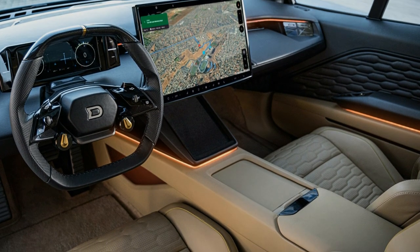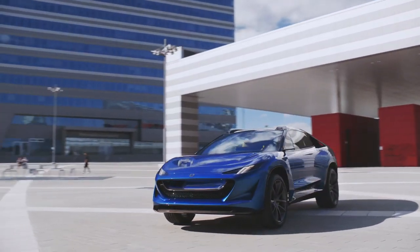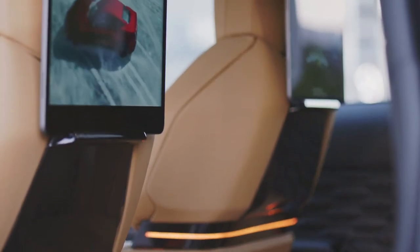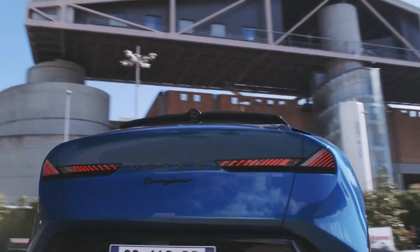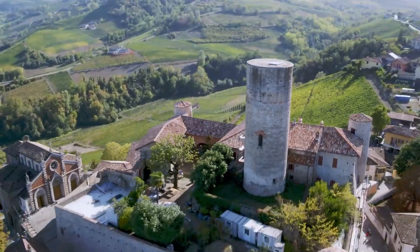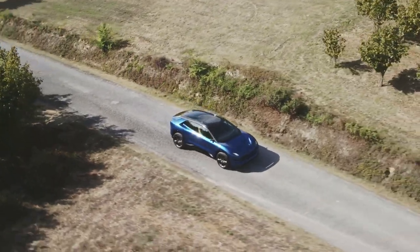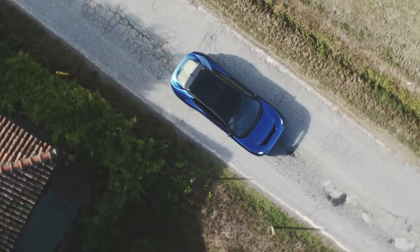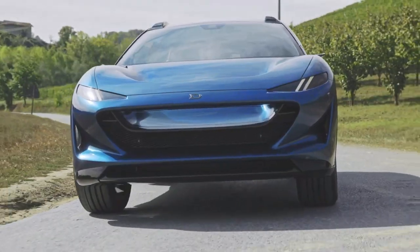So that's the design, but what about what's underneath it all? The Dragon uses a quad-motor setup, and each motor is attached to one wheel and only powers that wheel, so there is symmetrical all-wheel drive. Each motor puts out 500 horsepower, so in total the Dragon has 2,000 horsepower. That amount of power, combined with a relatively light curb weight for an EV SUV of 4,970 pounds, means the Dragon has some pretty insane acceleration — it does 0-60 in 1.9 seconds and finishes the quarter mile in 9 seconds flat. But the Dragon isn't a one-trick pony, as it can reach over 200 miles per hour and has 10-piston calipers in the front and 6-piston calipers in the rear to slow you down.